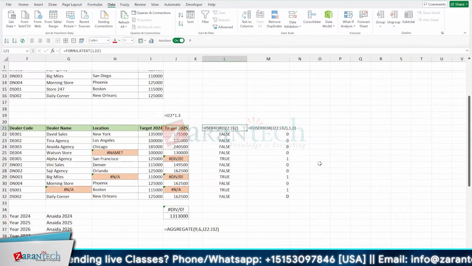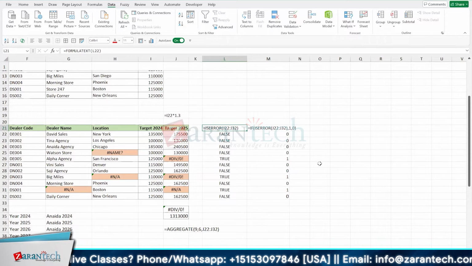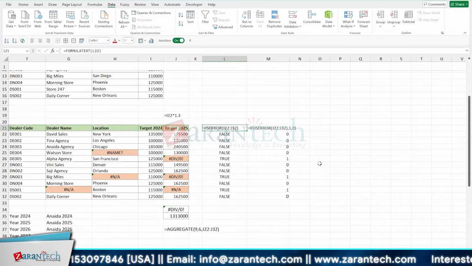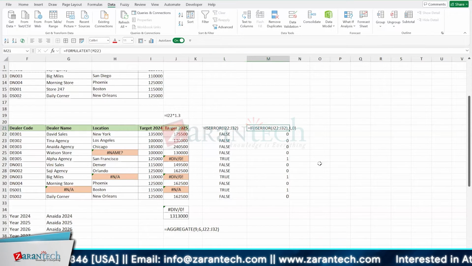Sometimes it gives you the other part also. Do you know about your Excel? Are you in the Insiders Excel? Do you know about this, what I'm saying right now? Yeah. Are you part of Insiders Excel? So that way it will show me this part over here. Nevertheless, you can try this once again and try to have this option available. We need this option to count the errors.